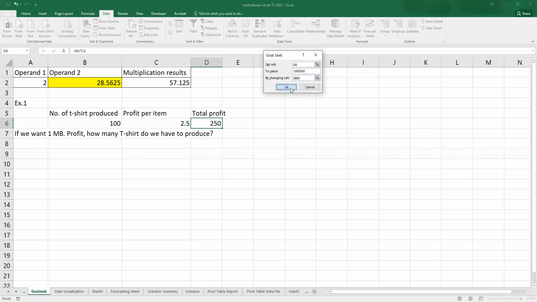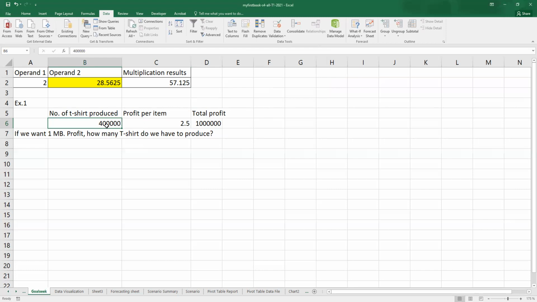When we click OK, you can see that in here, target value shows us 1 million, current value 1 million. That means it's exactly 100%. Okay. So when we click OK, it accepts. That means you accept this calculation.